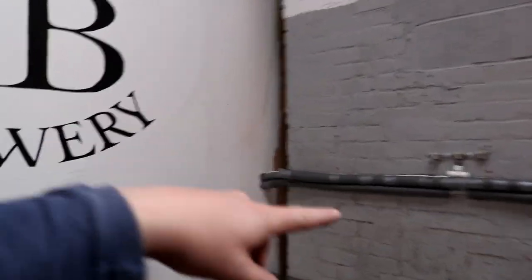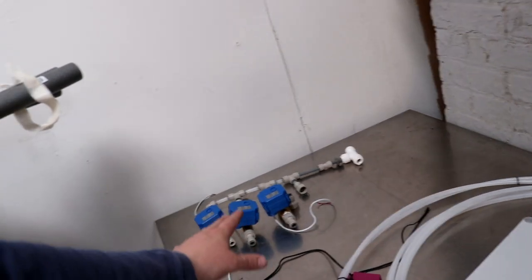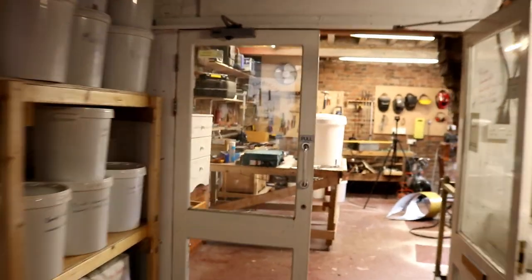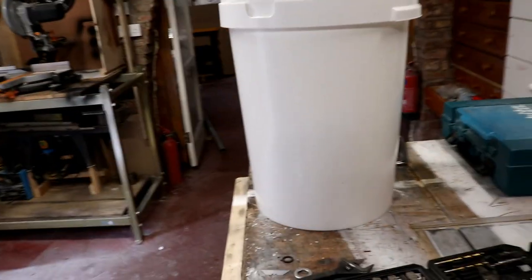The whole assembly will plug into our existing cooling system running off these pipes here. We don't have everything yet — still waiting for the postman to deliver a few things, so this section of the build isn't going to be done today. For all the STCs and the controllers, I'll hopefully be putting a new faceplate on this old control panel, which we touched on briefly last week, and installing all the STCs on there — but that's another job for another day.